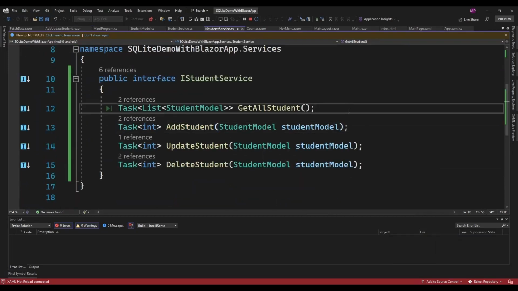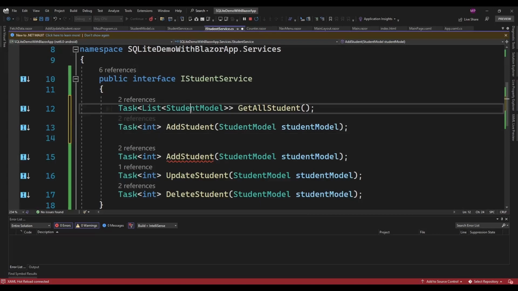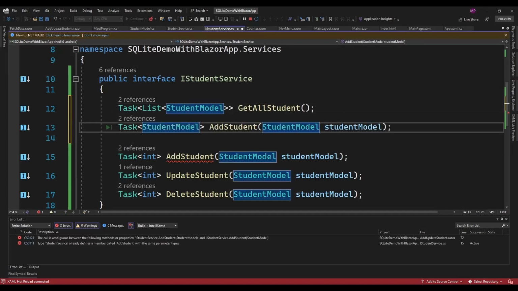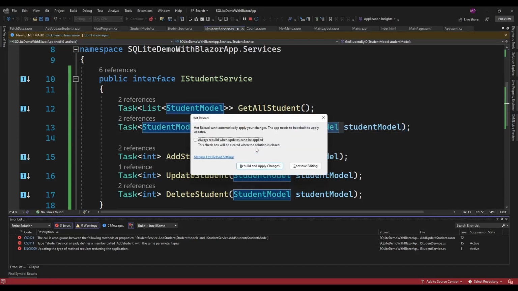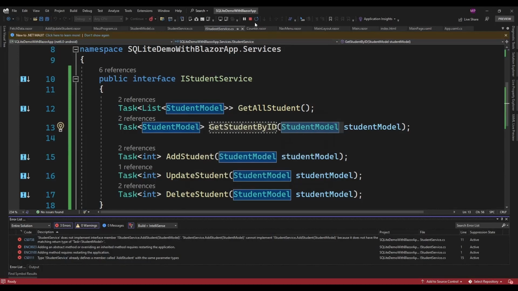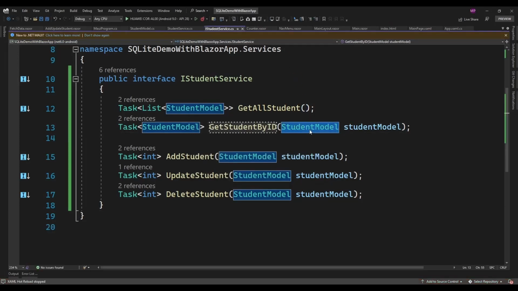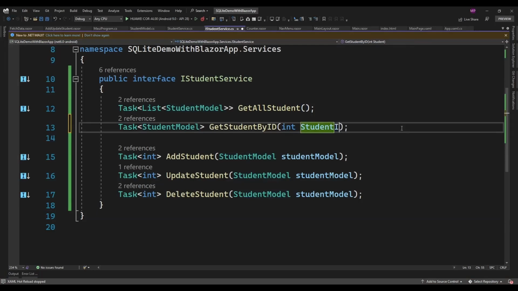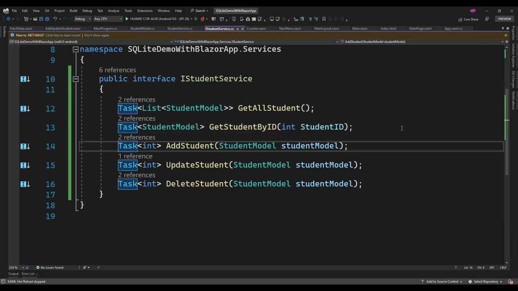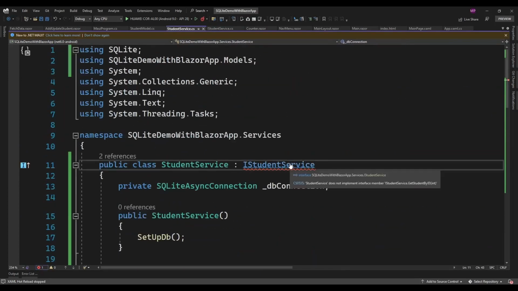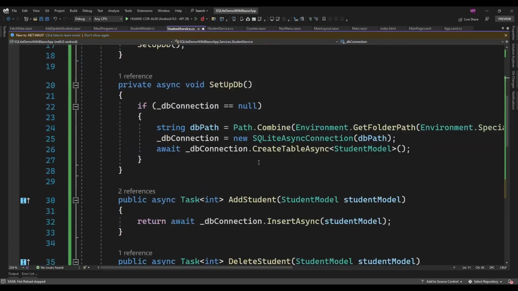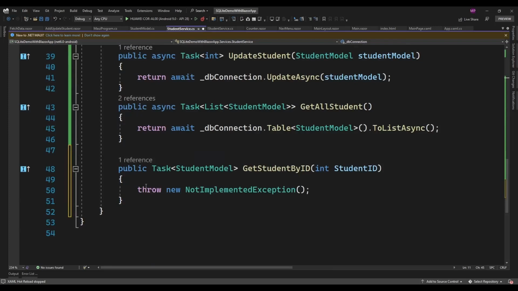So that student will be the single response like a student model. So get student by ID, and here I will pass student ID. So let me implement this method get student by ID.